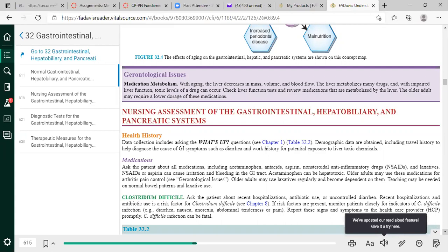the changes that occur with the body, where things are moving a lot slower. So keep that in mind: if things are moving a lot slower, if I'm taking this medication in a way that the medication exits my body via my urine, and I'm not urinating the same, I might be urinating a little less, then I'm pretty much holding that medication in my body. The medication is remaining in my body because my kidneys are not working like they used to work. So that increases toxicity. If we take a medicine and it's just sitting in our body, there's no way to get the medicine out of our body. It increases our risk for toxicity. So anything that goes in the body has to find some type of way out.